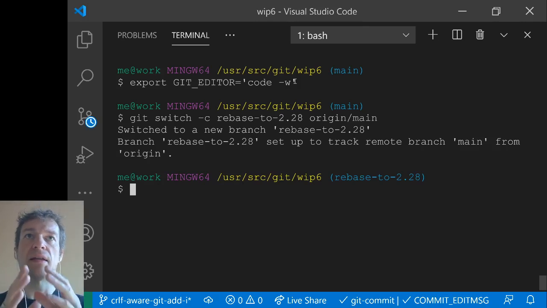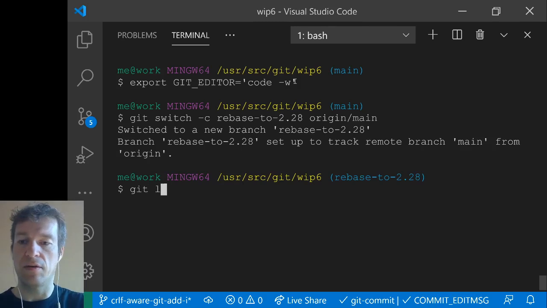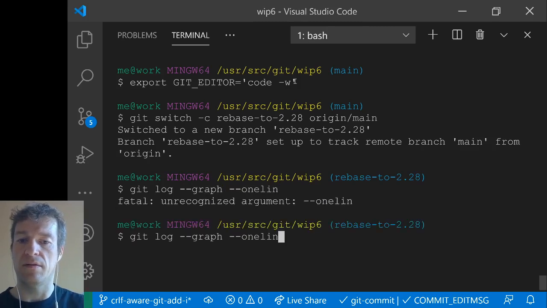Now, Git for Windows has about 140 separate little branches on top of Git. And these little branches, they are all managed in a crisscross history. So I can show you this a little bit. git log --graph --oneline.